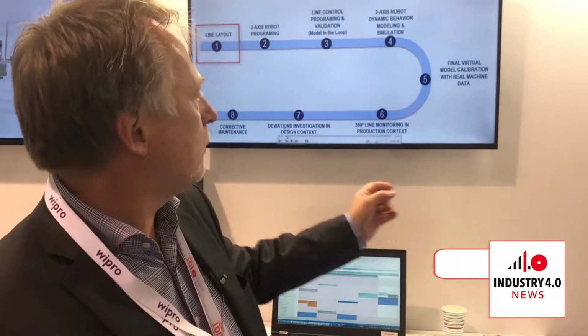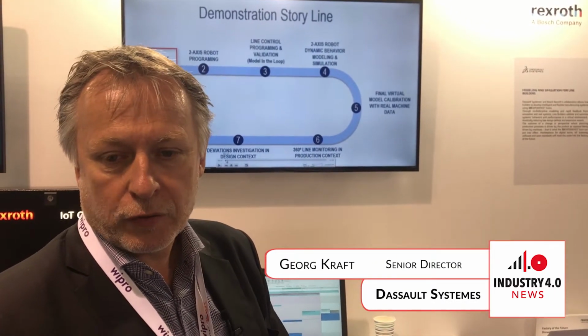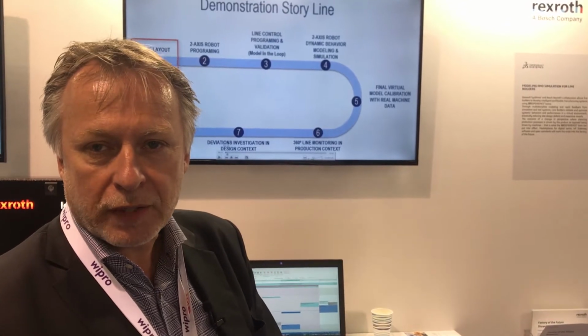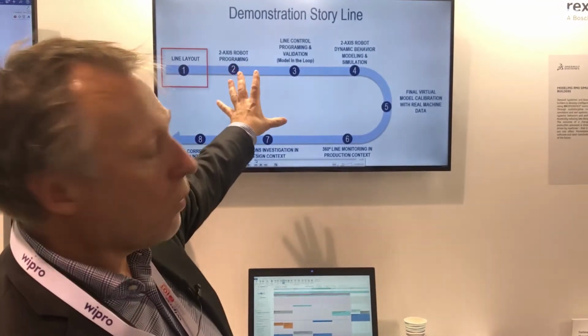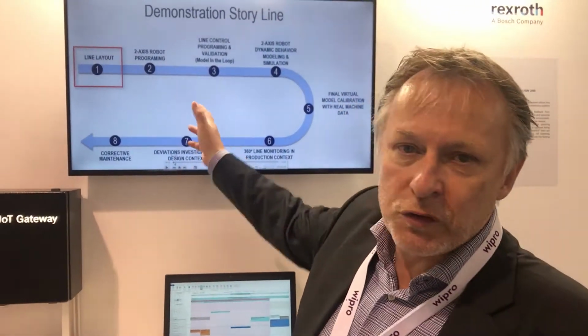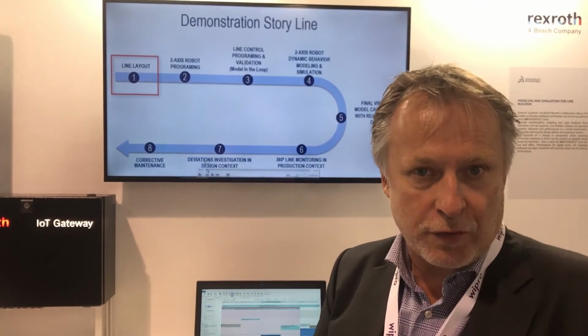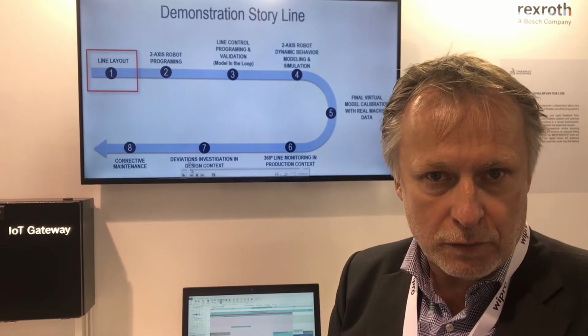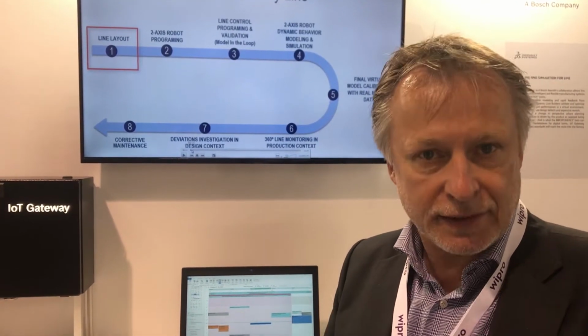So here on this stand booth we show you the complete process for building a production line. That starts from the very beginning when you start the layout. Then we show how you do the access programming of this line, all on the virtual model. You do the operation, the programming of it, and you do the testing, the real behavior testing of this line, even before you touch the hardware for that.